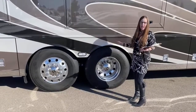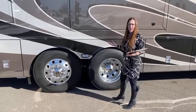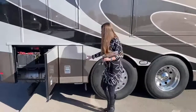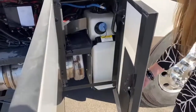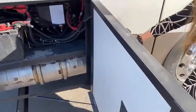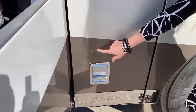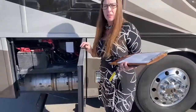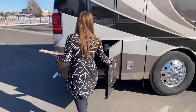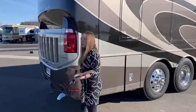That's one of the nice features — anytime you get into these tag axles, it really gives you a nice solid, soft drive down the road. Here's where we would put in our DEF fluid. And I want to show this to you — it's a little scratch. We're not going to send it to the body shop for this, we can definitely touch it up. But when you're looking at a used coach, you want to know what to watch out for — and there's very little in terms of blemishes on this RV. This is a great example of a very nice RV that you'd want to pick up for a lot less than it would cost you to buy a new one.